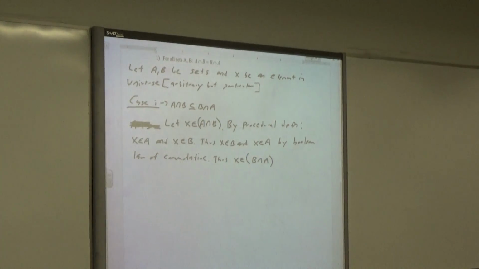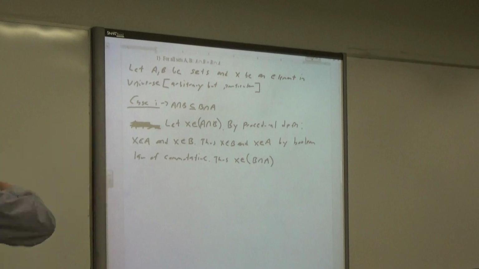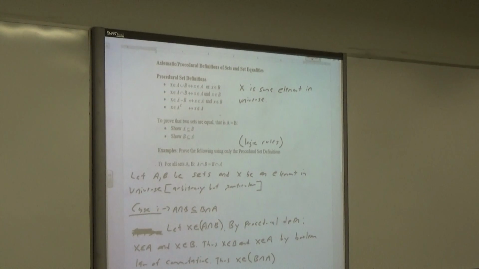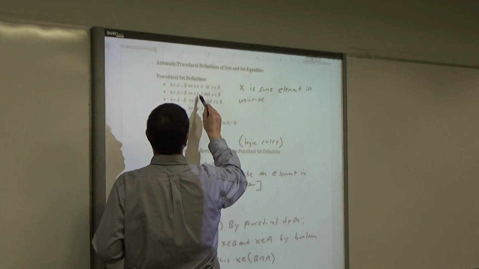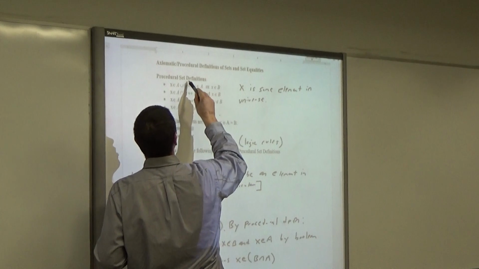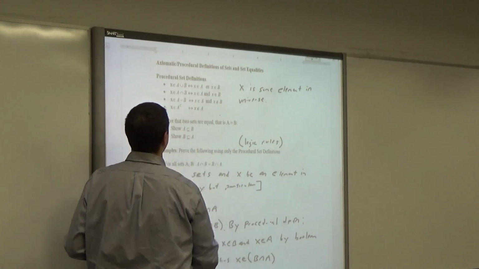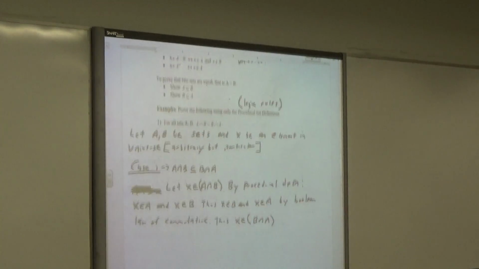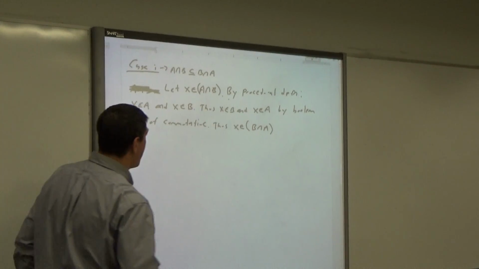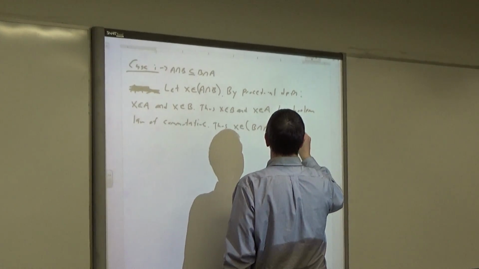Now, what allows me to say that, though? That's the associative law. Not associative. Good try. We didn't move any parentheses around. Procedural definition, right? We're just going backwards from the procedural, okay? So let's look at the top, guys. This time we have x is an element of B and x is an element of A. We're just going backwards this time, aren't we, guys? And we're just saying, now we're going from right-hand side to left-hand side. Okay, nice job. So, thus, x is an element of B and A by the procedural definition.